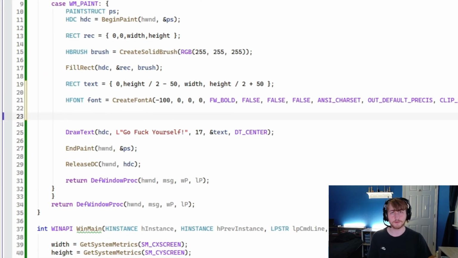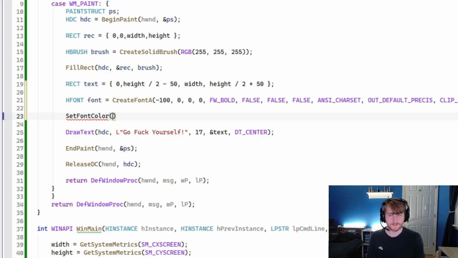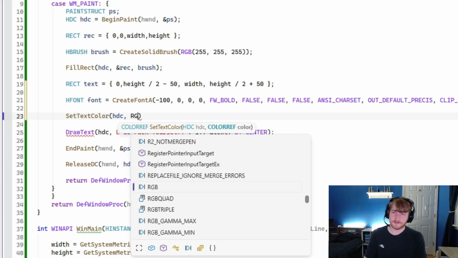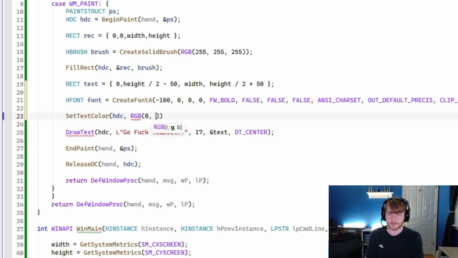Now, we also need to color the text itself. So by doing this, we need to do set font color. Man, sorry, not font color, set text color. The fact that I have to keep looking over is kind of terrible, but hey, can't remember everything. Pretty much the same type of situation. We give it to the HDC so that it knows what color we need, and we know that the font gets colored. We give it an RGB value since, you know what, let's make it blue. So 0 in the red, 0 in the green, 255 for the blue.